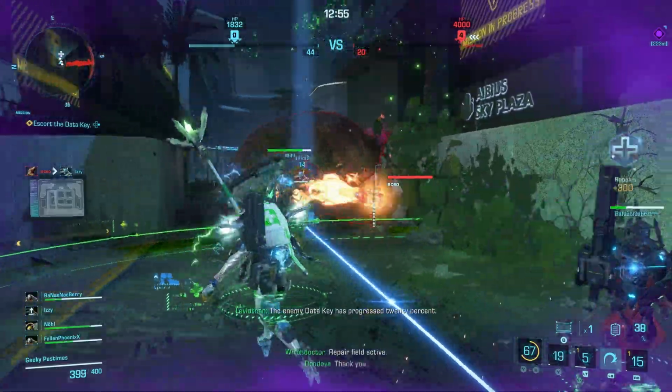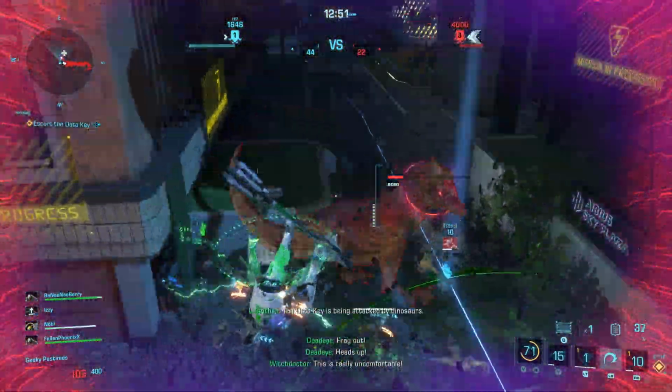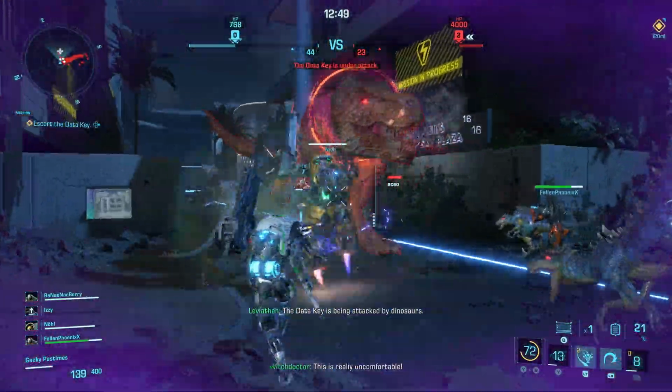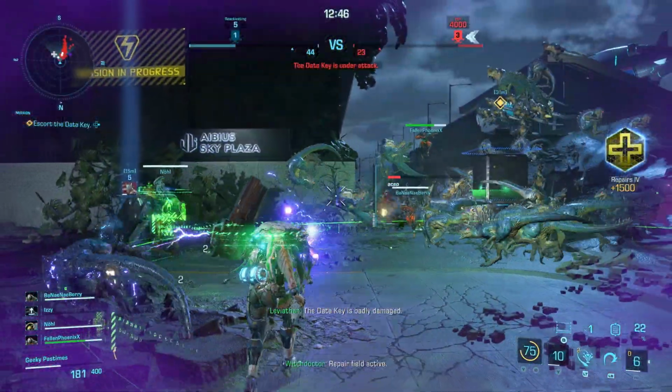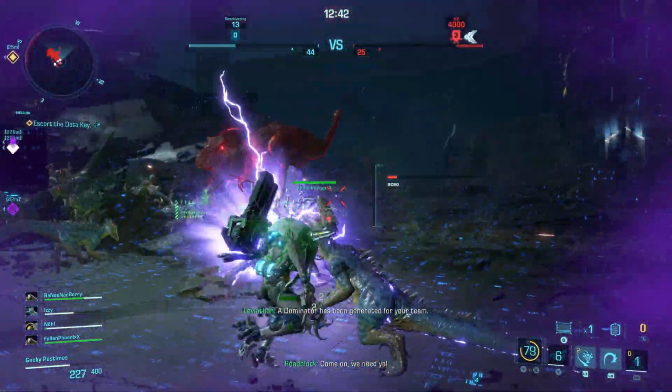The enemy team has progressed to 20%. The data cube is being attacked by dinosaurs. The data cube is badly damaged. A Dominator has been generated for your team.